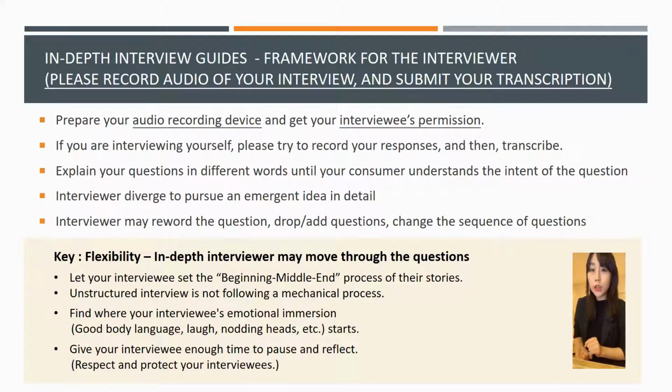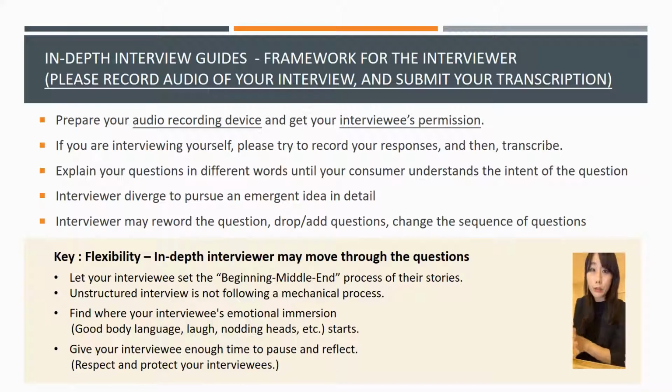When they start to use their body language, that means they are becoming immersed. In that case, you're going to ask more and more questions. Why? Tell me more. Tell me more. That is the point, so that your participants, your respondents, will be motivated to talk more and deeper about their perceptions or attitudes about certain products or services, any stimuli around their environment. And it is very important.